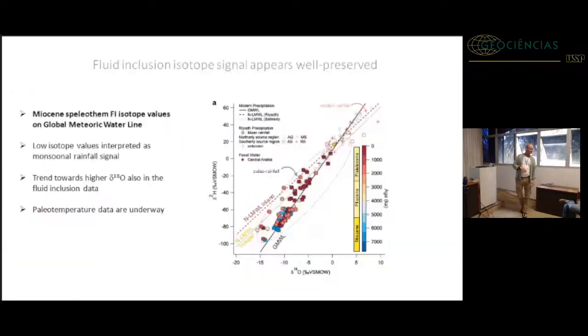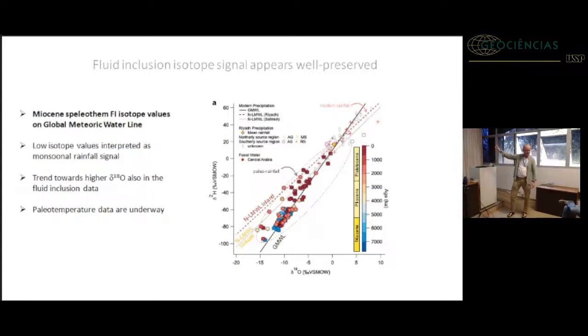So we ran the fluid inclusions, and I think I'm only showing this really to show you that we can go back 7 million years in time and get fluid inclusion isotope data that I really believe to be original. And this is the cool thing of speleothems. It's like putting rocks in a wine cellar, right? I mean, there's no better place to store calcite than a cave, eventually, right? And if you're lucky enough, because I picked those up, and I quite literally, they were still standing there. I had no clue when I got them, so okay, I could take this one, I could take this one. And I'd just taken something that had been sitting there for 7 million years. That's crazy, right?